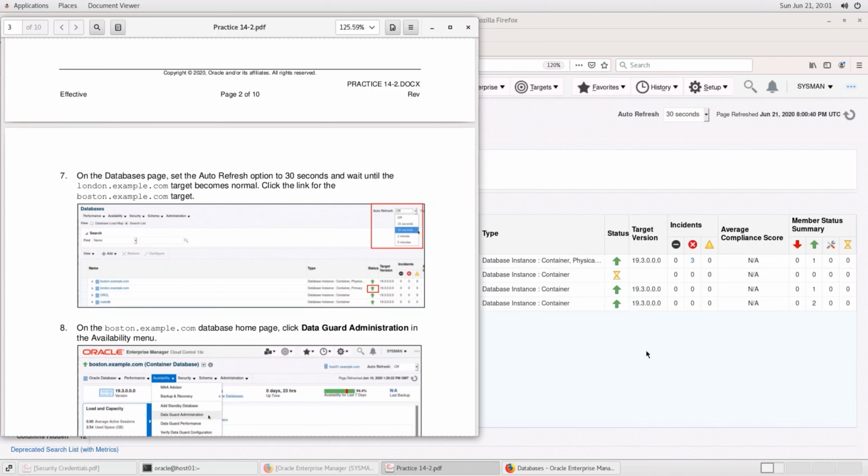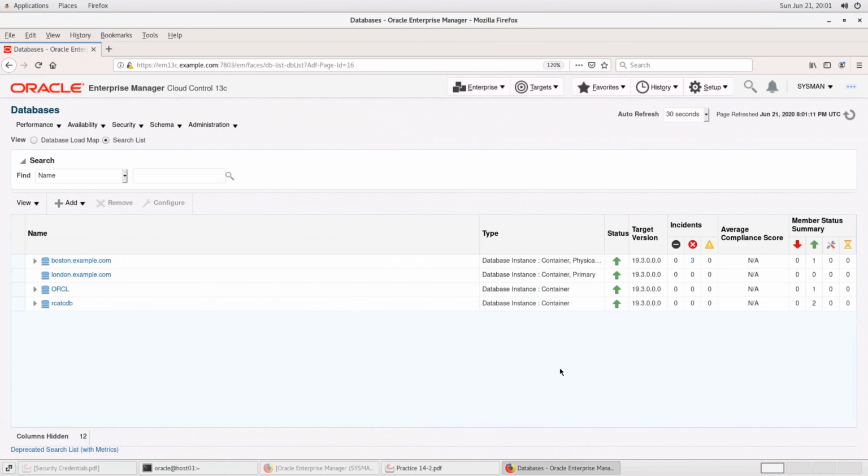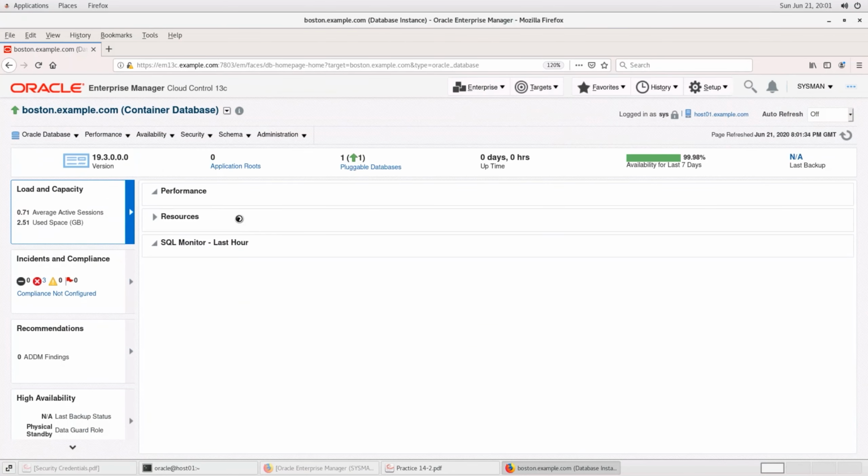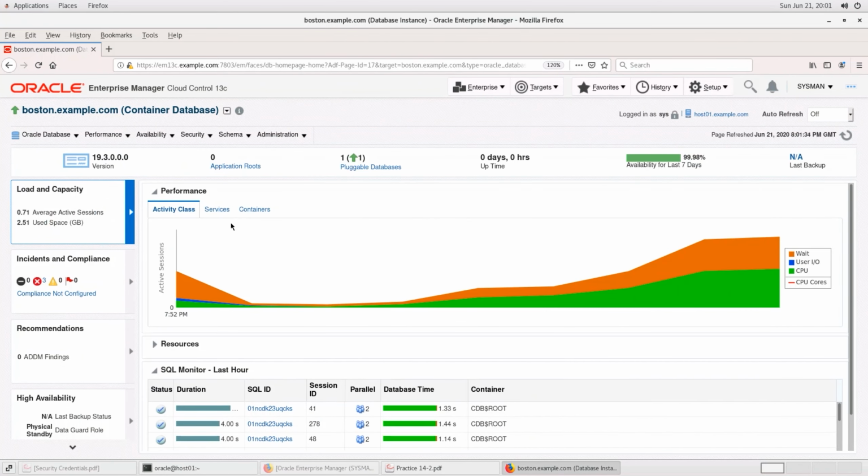During the registration of the London database, when you look at the Data Guard homepage, you will see an incomplete status for the London database. So it's better to wait at this stage. As you can see, my London database, which is the new primary database, is now up and running correctly. We've been accessing the Boston database, so I'm going to use the same Boston database here. It doesn't matter whether you go to Boston or London. Either way, you can access the Data Guard homepage.